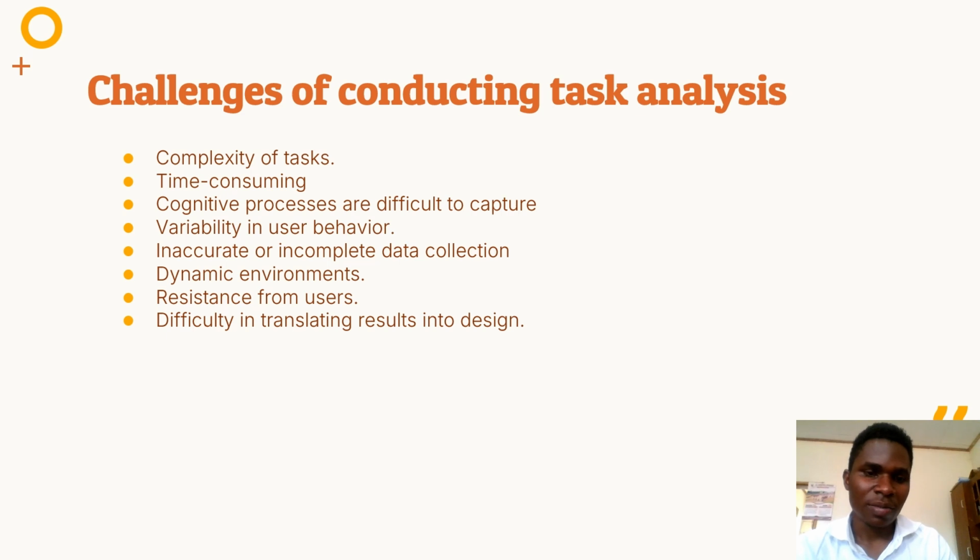Then variability in user behavior. For the mental decision making, you wouldn't say that when I'm going to shop I'm supposed to look for this. No. I might opt to go there physically. Users basically have different behaviors, so you can't put everyone's behavior into consideration in the system.